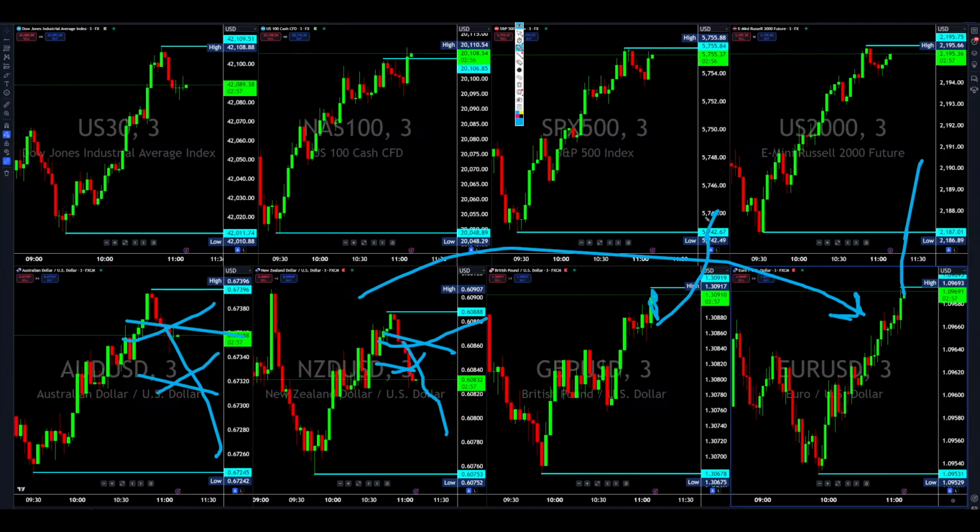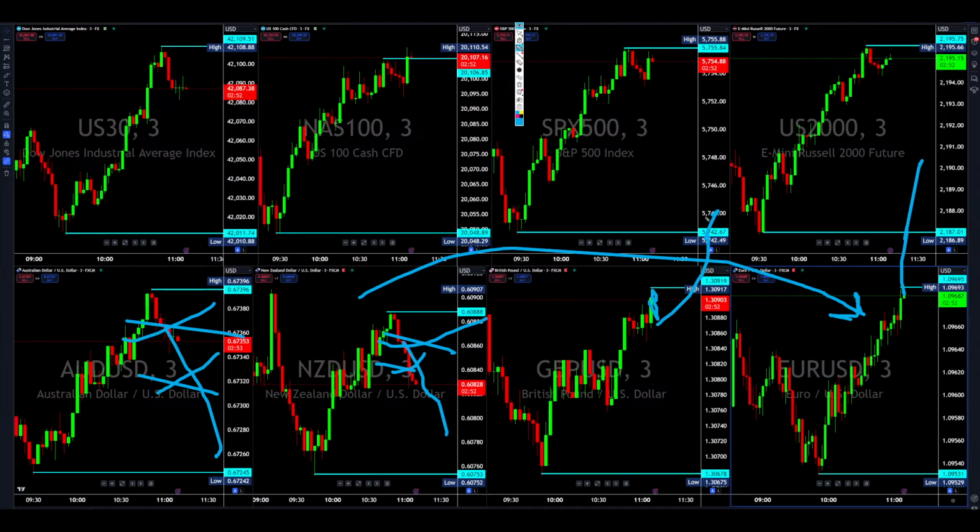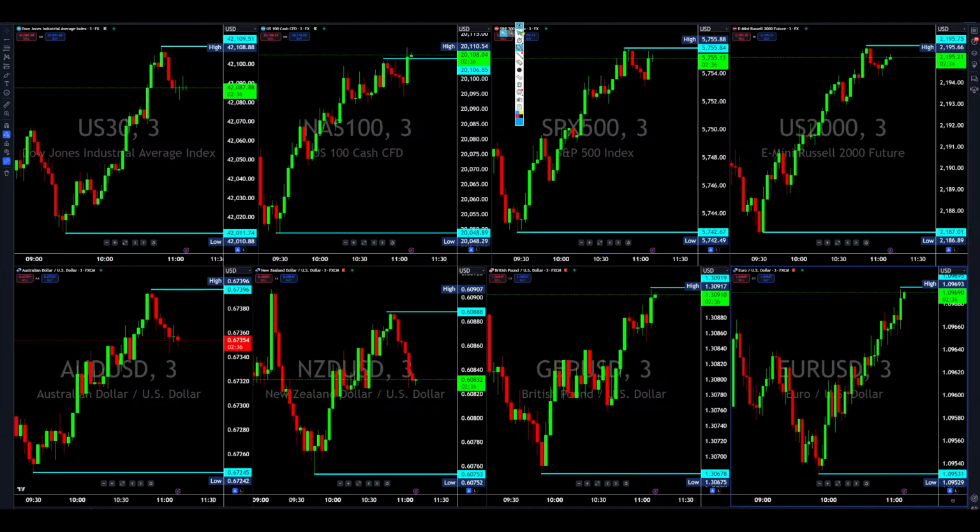So if euro New Zealand dollar also went up, it means euro dollar has to rise on that 4 hour time frame chart. Pound has to go up. So if these four charts start rising, Australian two charts, euro dollar and pound dollar, it means that dollar has to fall. If dollar falls, then obviously dollar is gonna fall against the New Zealand dollar, and against the US dollar. So need to pay attention over there. That's the key chart. These two are the key charts.